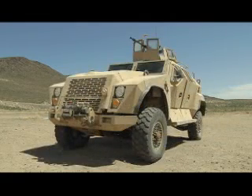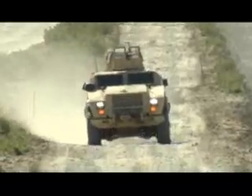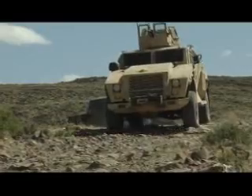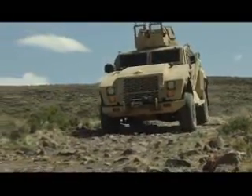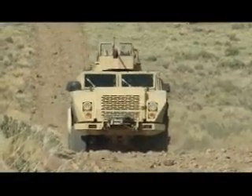This is the combat tactical vehicle. Although not slated for production, this technology demonstrator may be the answer to the Marine Corps' wheeled vehicle needs. The Marine Corps' efforts for CTV started in 2005 and were the preliminary efforts to come up with a replacement for the Humvee, and evolved into what is now the Joint Light Tactical Vehicle Program — a joint program with the Army, where the Army is the lead service.